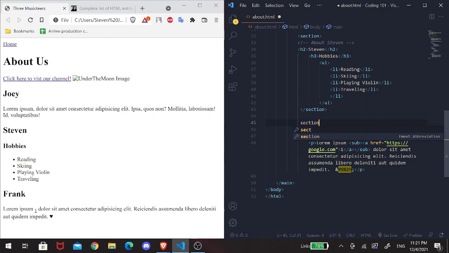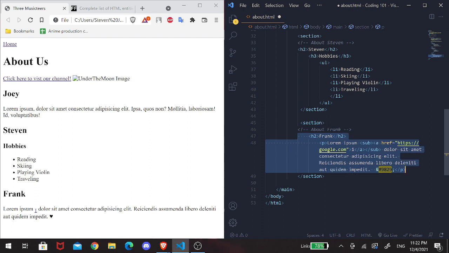Alright, final section. Again, these act like divs, and to be honest, they will not make a single difference here as code right now. And if we don't want to, they won't make a difference. All it depends on is what we choose to do with it in CSS. Okay, and it just makes our code a lot easier to read and understand. Now, again, no difference here. You won't be able to see a difference here.